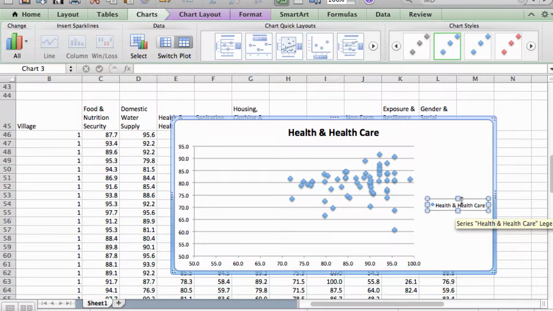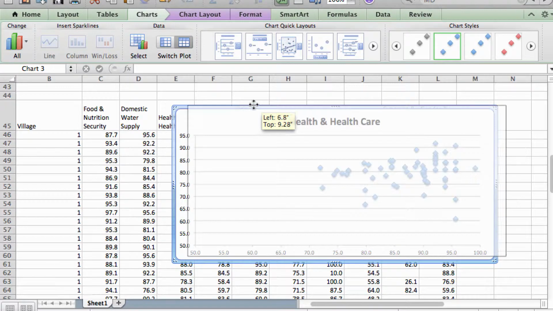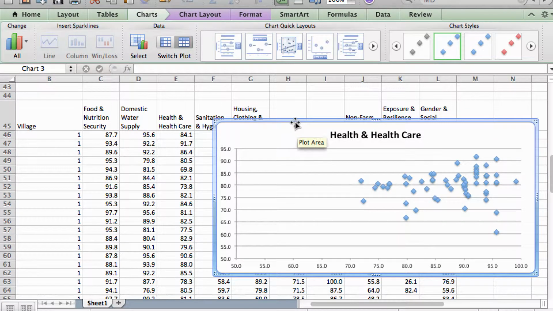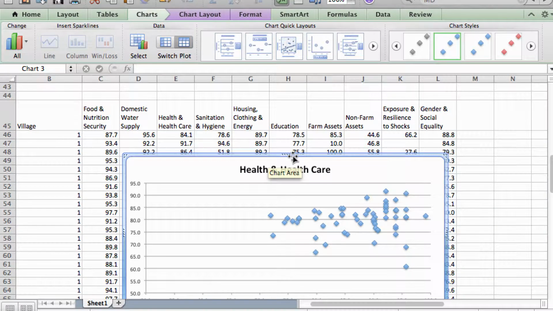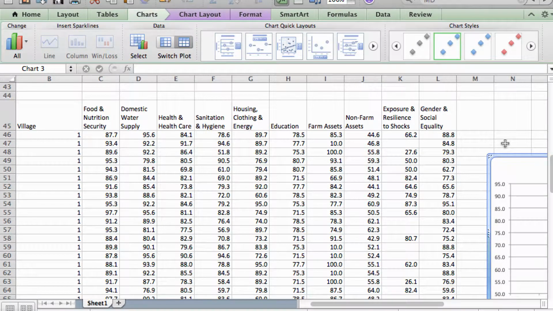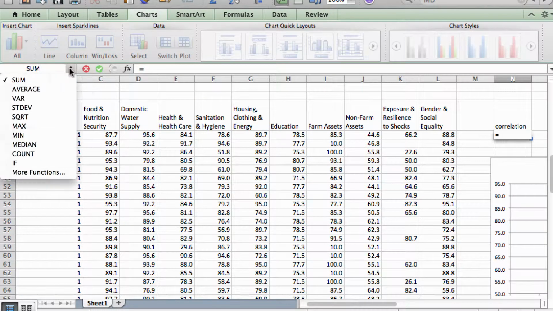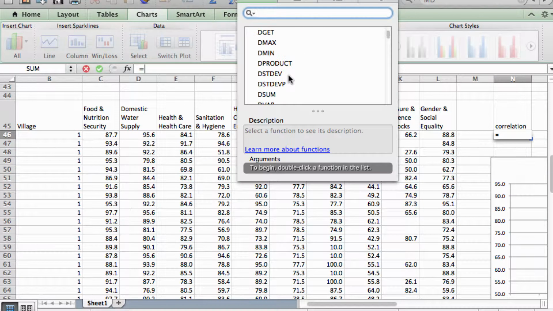Now, at first glance, there doesn't appear to be a very strong relationship. But this is just one way to look at it. Another way to look at this same relationship between these two components would be to do a very simple correlation calculation. So let's take this graph and move it to the side. And just using this cell, let's do a quick correlation. So in this box, first you insert the equal sign. And now from this cell here, you have a choice of a number of common functions. You can either type these in, or you can select them from the list.